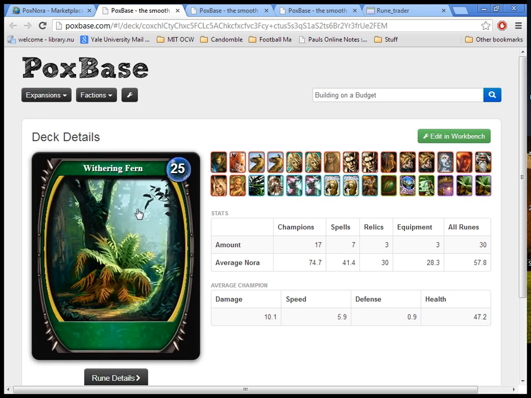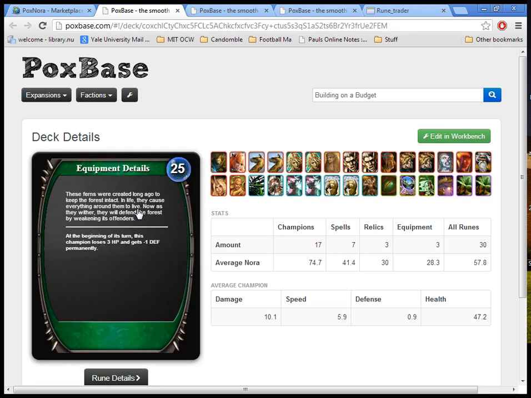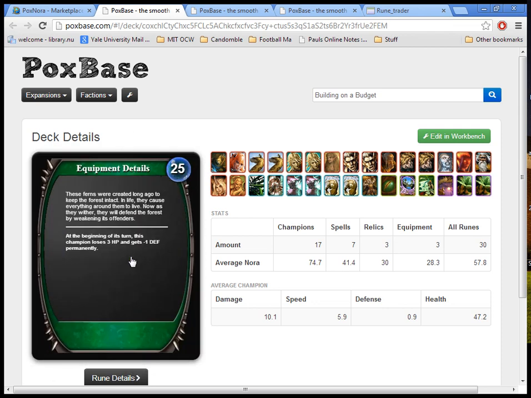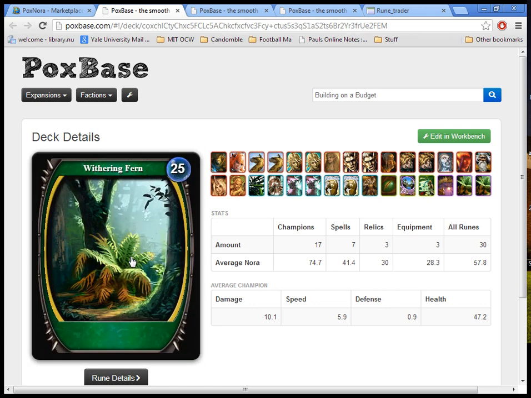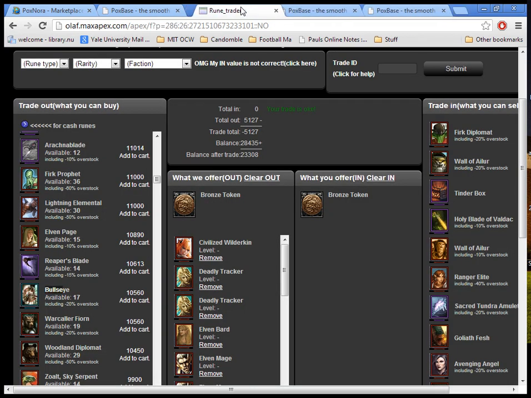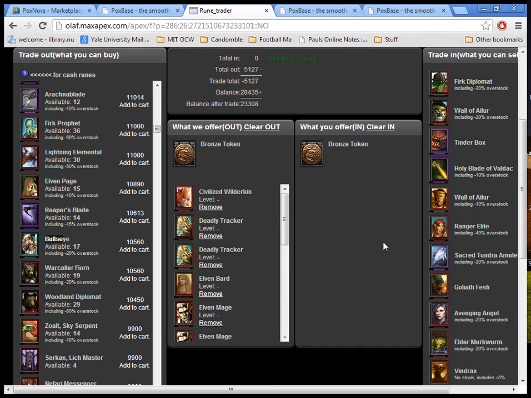I'm a big fan of the Withering Fern, so I've doubled up on those. I think it's one of my most hated equipments to play against and one of my favorite equipments to use. It's so cheap, and the effect really builds up over time, especially if you turtle a little bit. And so the sum total of all these changes I've put into Poxbox.